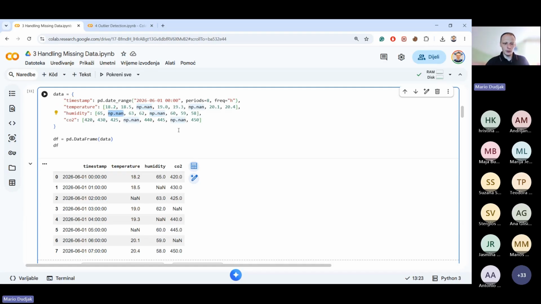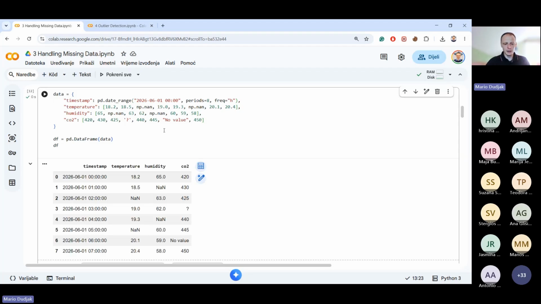I also said that maybe another person could put a question mark here, for example, or I don't know, they can write no value, and that is all a perfectly logical thing to do, and it is also valid. So we can have multiple instances of missing values abbreviated differently.